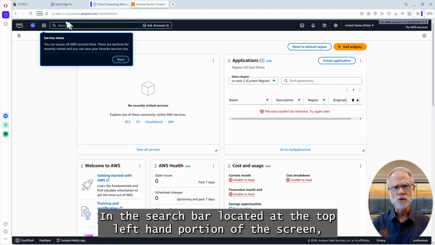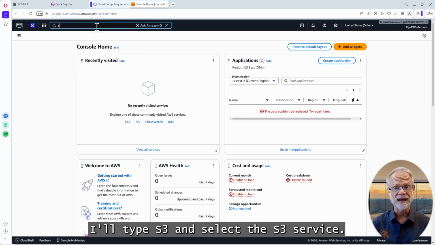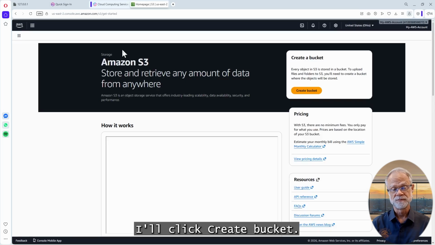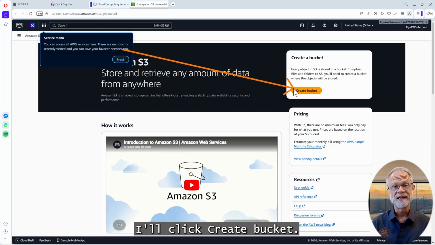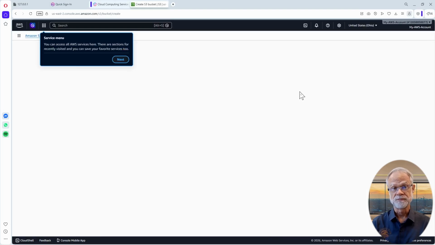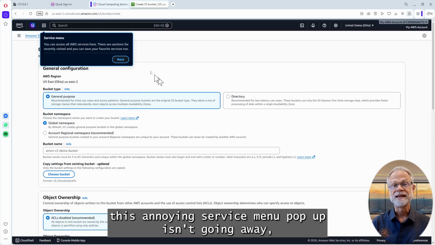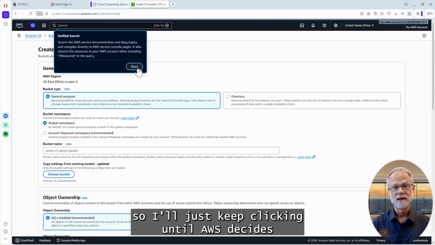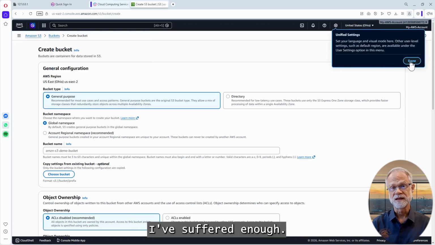In the search bar, located at the top left-hand portion of the screen, I'll type S3 and select the S3 service. I'll click Create Bucket. I see that this annoying service menu pop-up isn't going away, so I'll just keep clicking until AWS decides I've suffered enough.